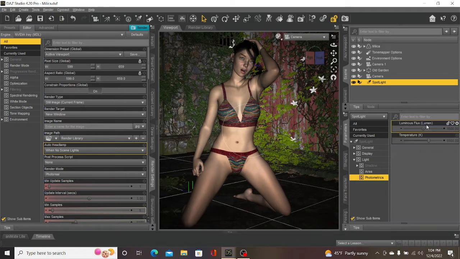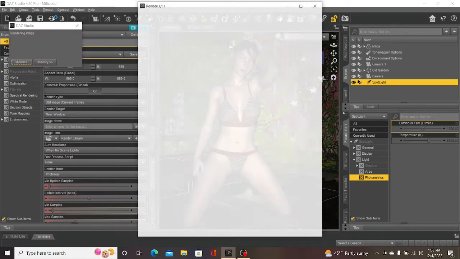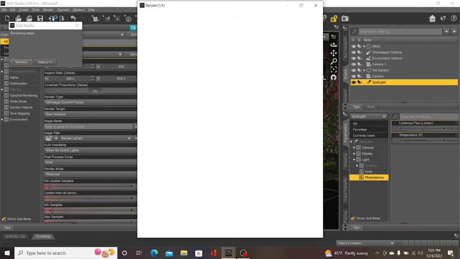Now the first thing I'm going to show you is the brightness. If we leave our brightness at 1500 lumens, we are not going to get a good render. Let me show you really quick. Let's render this, and I'll show you how dark this is going to end up.